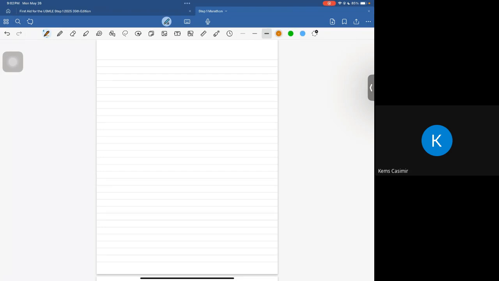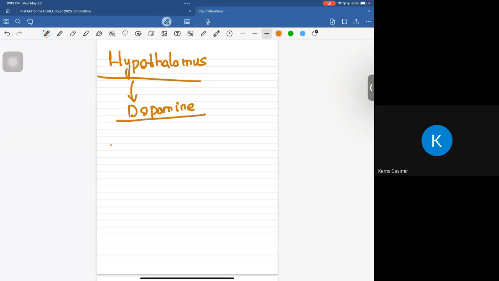So from the hypothalamus, you are going to get dopamine, and that dopamine is going to inhibit prolactin. If the hypothalamus secretes dopamine, you are going to have a decreased amount of prolactin. And whenever prolactin is secreted, prolactin increases the amount of dopamine and decreases its own secretion. These are two different concepts, and these concepts are important. I am going to explain both of them to you.